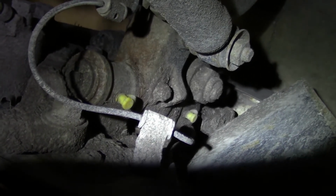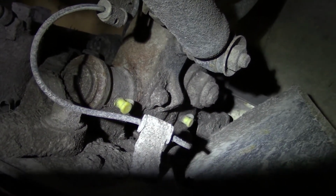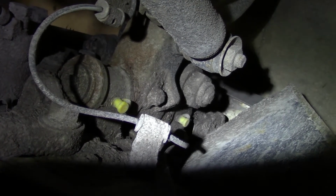We've had problems with this truck having binding in the past, and so I added these after doing the last service. So we're going to pull these caps off and get some grease into these kingpins and hopefully get them freed up.